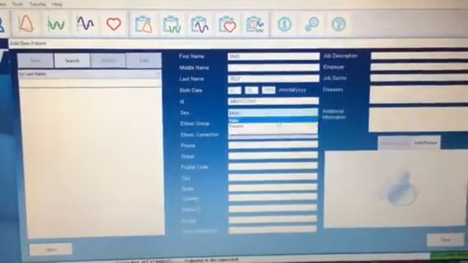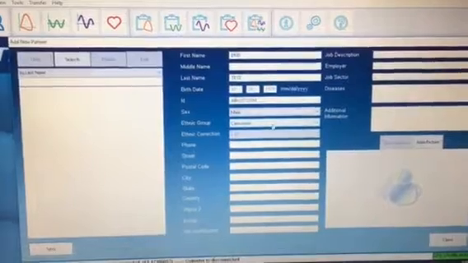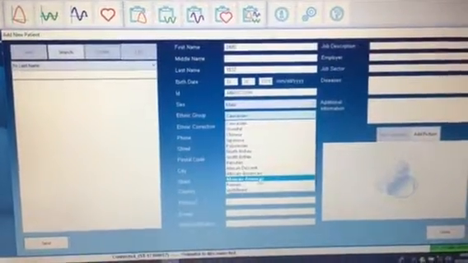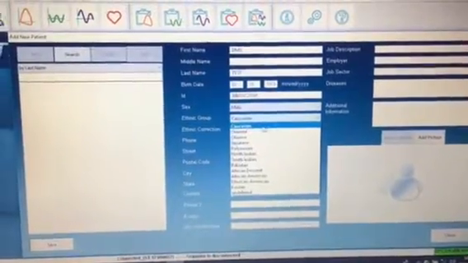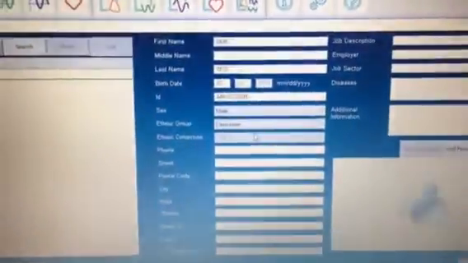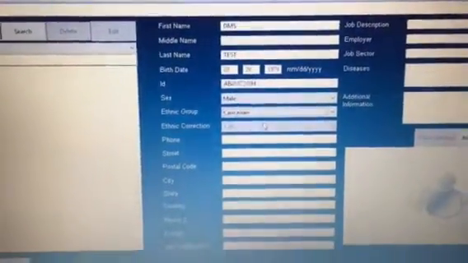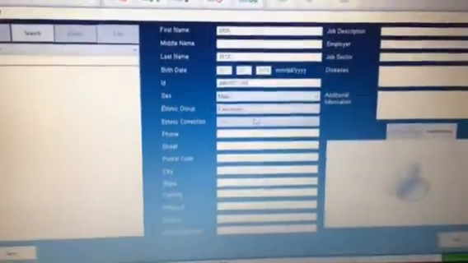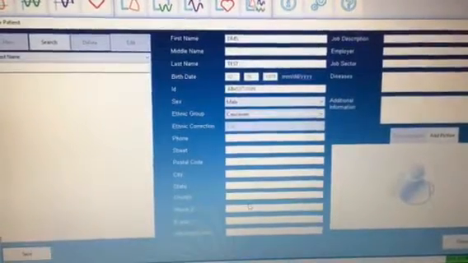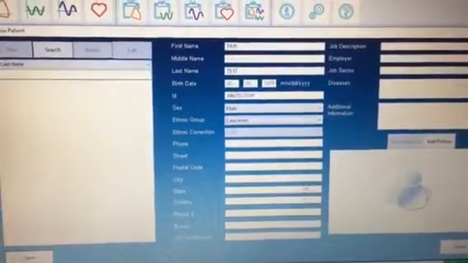Sex, male or female, Caucasian. Yeah, they've got a whole lot of options. The ethnic correction is done automatically, so you do not have to worry about that. And all of this is extra.